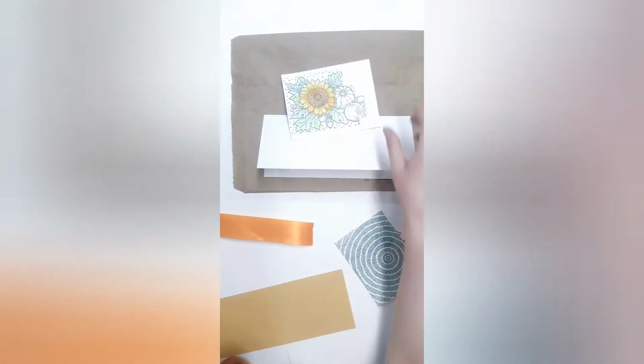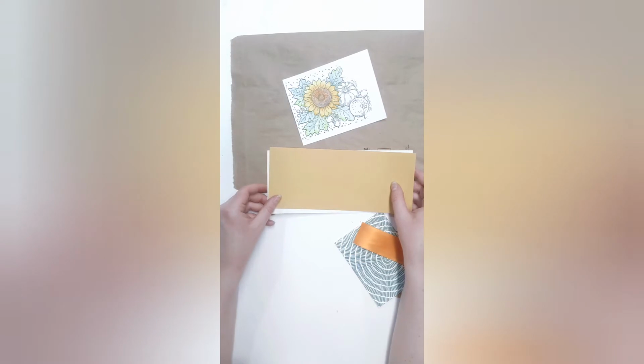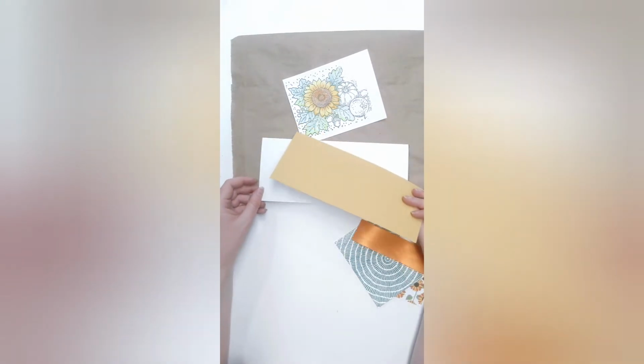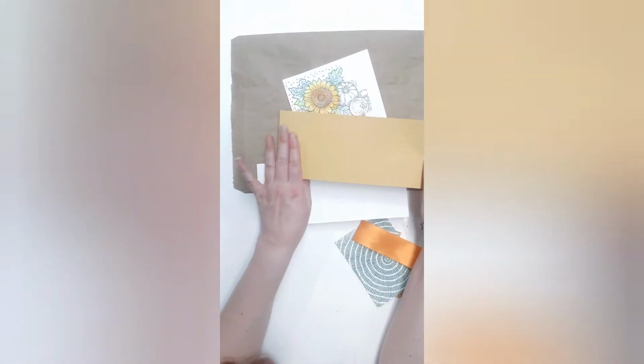So awesome sunflower stamp there, and then we're just going to do some layering here. So first thing, we're actually going to build the entire thing onto this mustard yellow paper, and then we're going to mount it onto the card. So I'm going to get this out of the way, and then we're going to come back to it in just a moment.